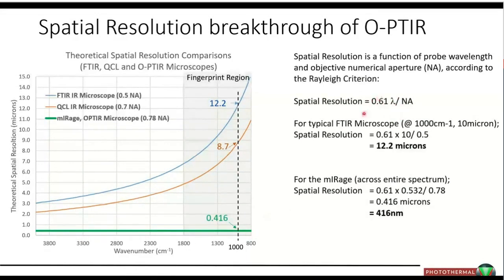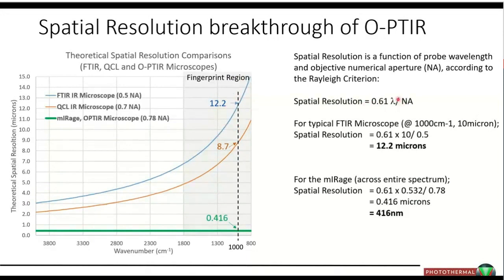Hence, when you plot this out, it becomes a curve. So in the fingerprint region for regular IR systems, you're looking up into the 10 to the low teens. Of course, we want lower numbers, and you get lower numbers, but only out in the much lesser information-rich area. But where things are interesting, your resolution is relatively coarse.